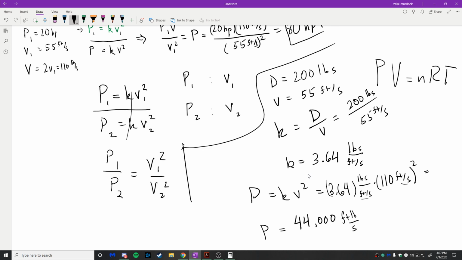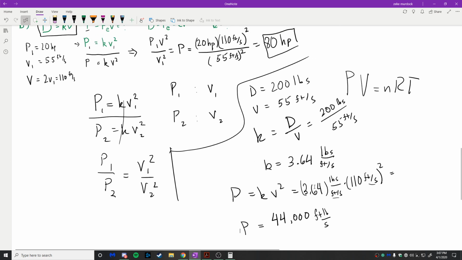Now before, let me zoom out just a little bit, before we got 80 horsepower, right? But 80 horsepower, 80 HP, if we multiply that times 550, which is the ratio of foot-pounds per second over HP, should be the same number, I would bet. 8 times 5 is 40, plus 4. Yep, it's going to be a lot of 4s. 80 times 550, so you get the same thing. This is the same thing as 44K. We'll say 44,000, running out of room.